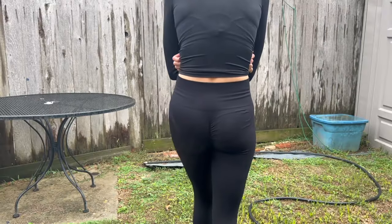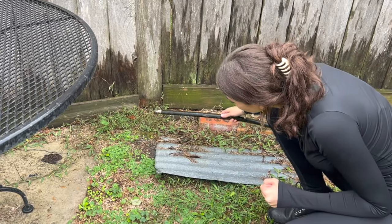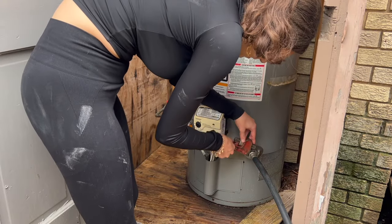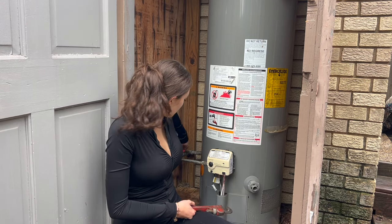Check the hose. Drain, drain, drain! Success! Now we leave it until there's no more water. Yay! Hose is off. Turning gas off.